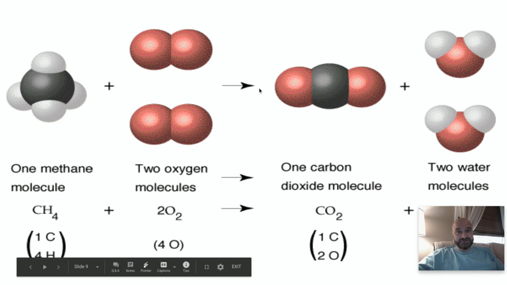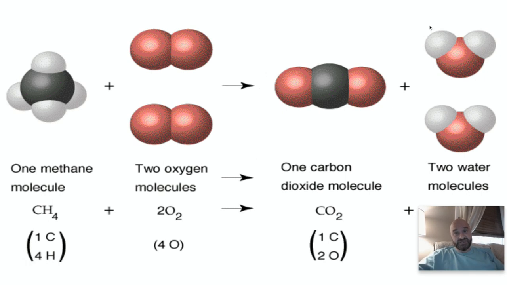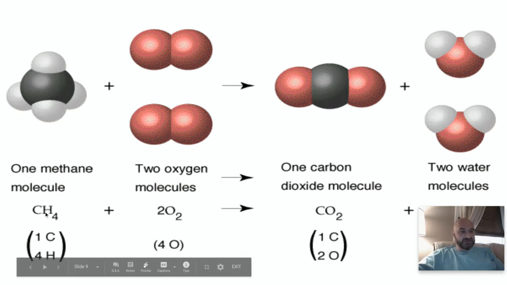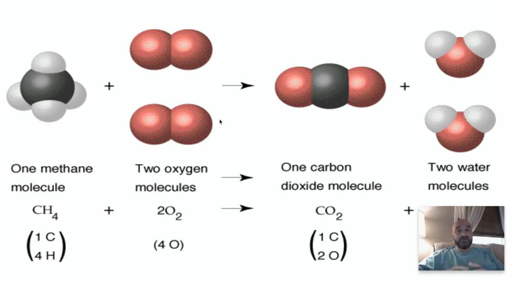Now I get to my arrows. After the chemical change, I have these new and different substances. So I've got methane and oxygen. These are going to combine and then go through combustion. The methane molecule is going to break down very rapidly, and these four hydrogen atoms that are attached to the carbon atom are going to get plucked off. The oxygen atoms are also going to get ripped apart.